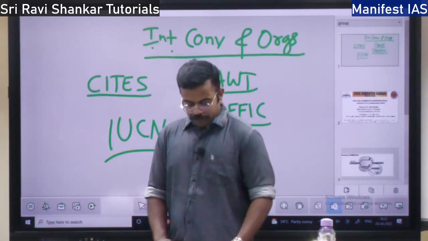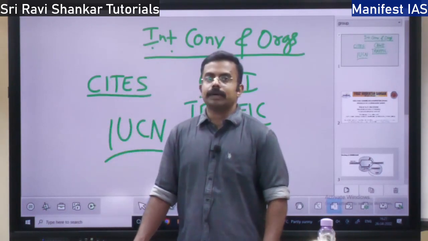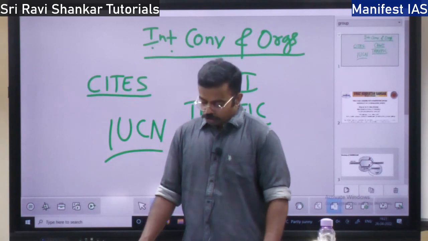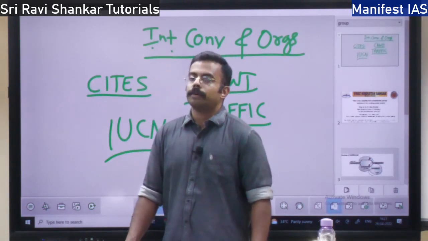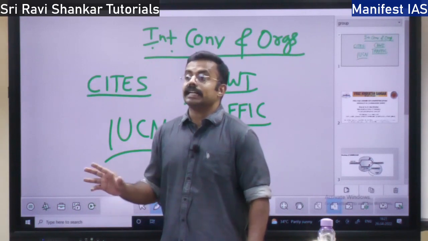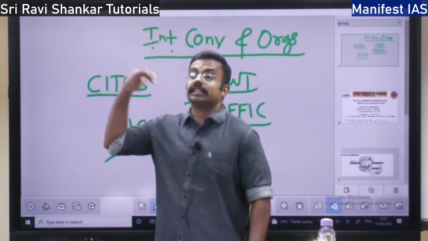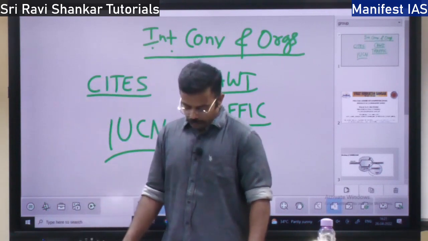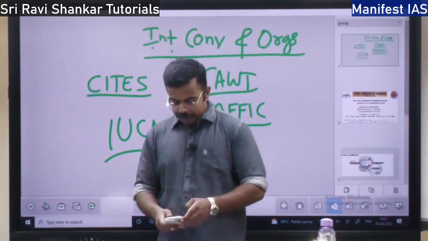The last topic I am going to talk about is not very important, but it was asked in one of the exams: Globally Important Agricultural Heritage Systems. It is some special kind of agriculture based on our heritage and tradition, and it is globally important. There are 2 sites, actually 3 sites. One is in Kashmir.